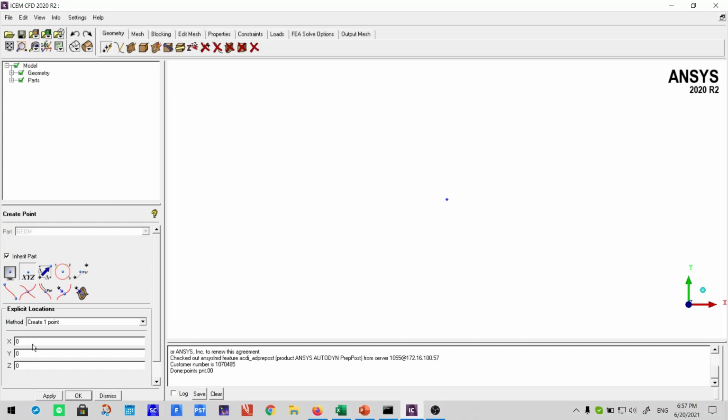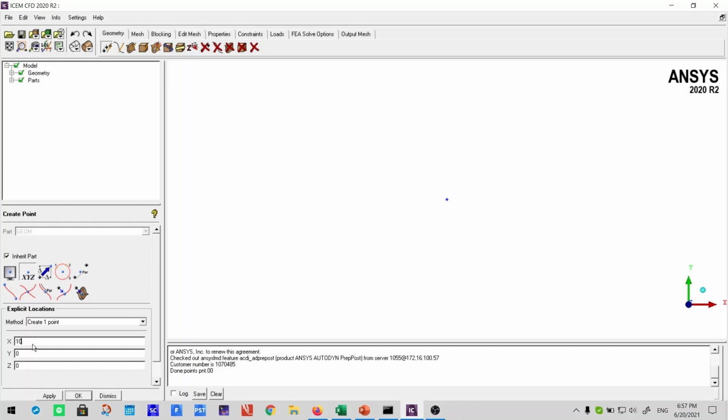Simply I can select x equal to 10 or y equal to 10, or any point over the circle of radius 10. You can create any point over the circumference. The easiest one, as per my understanding, is x equal to 10 and y equal to 0.